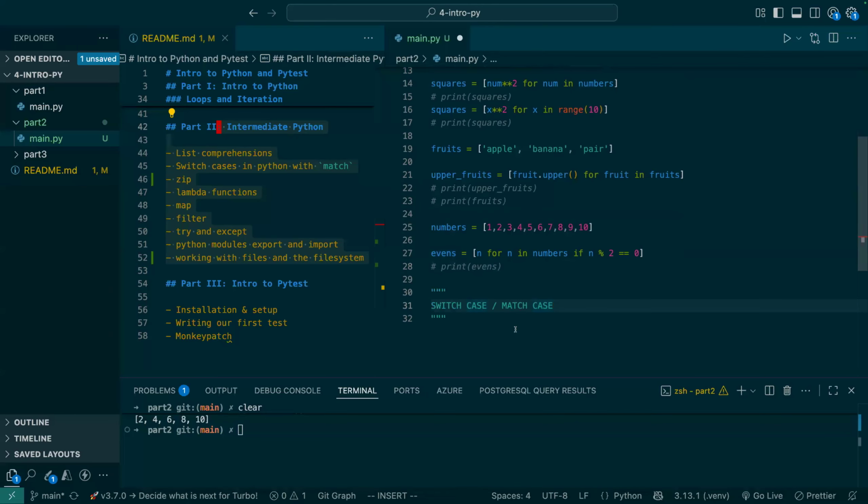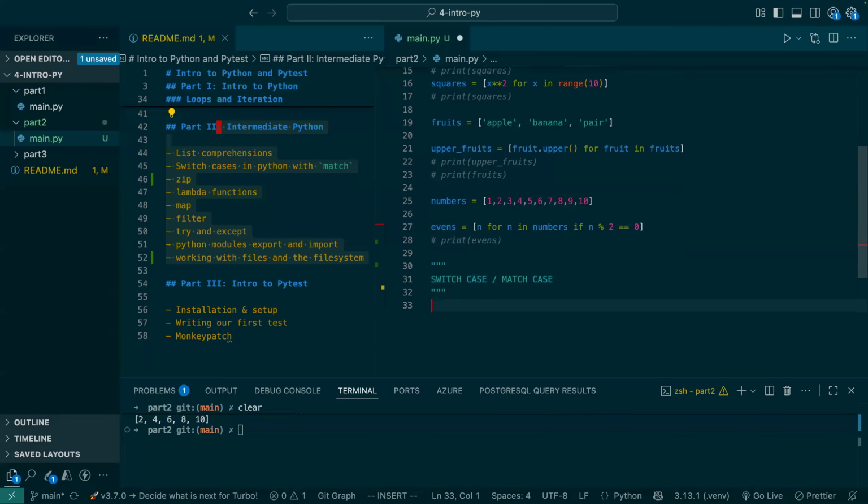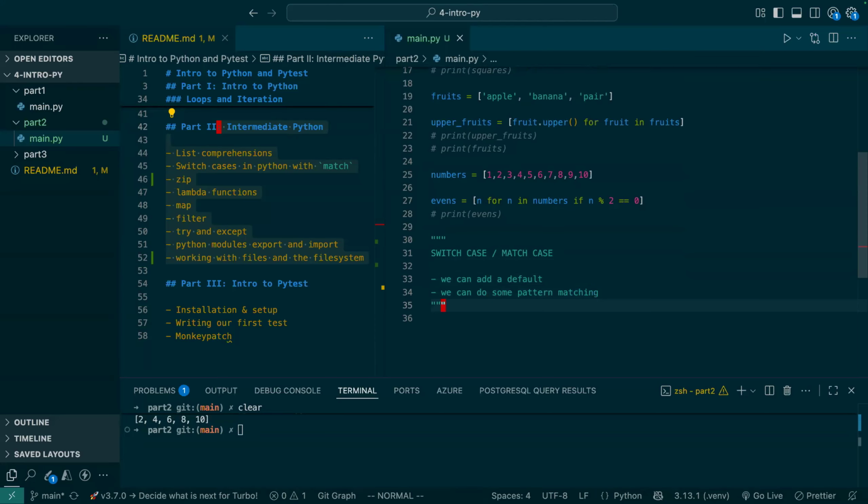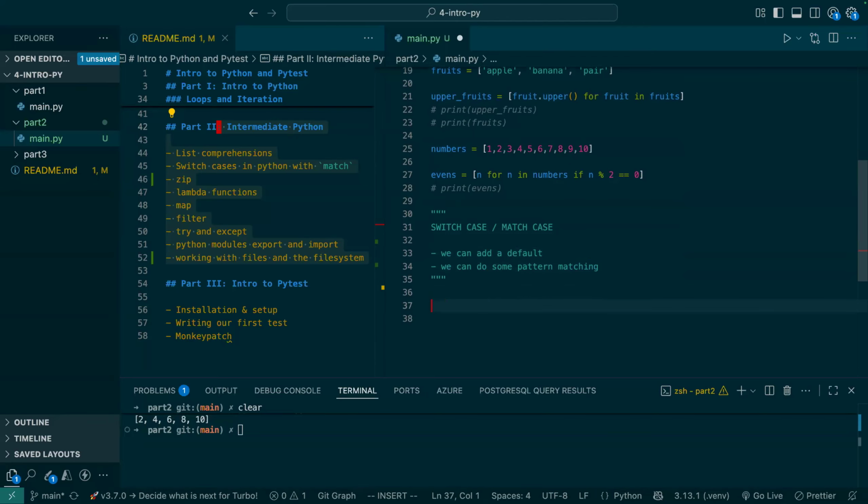And what this is, it's kind of a different way of doing if else statements. Some of the advantages are we can add a default. We can do some pattern matching, though this is a bit more advanced. So I'm really just going to introduce the tool now. I'm not going to get too into the ins and outs of it.